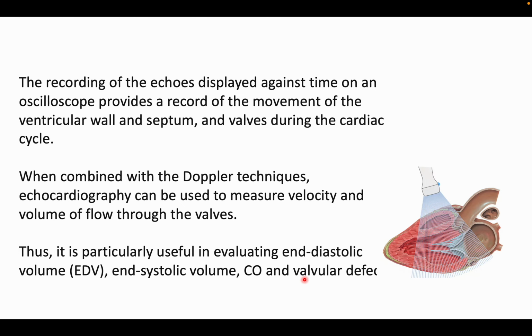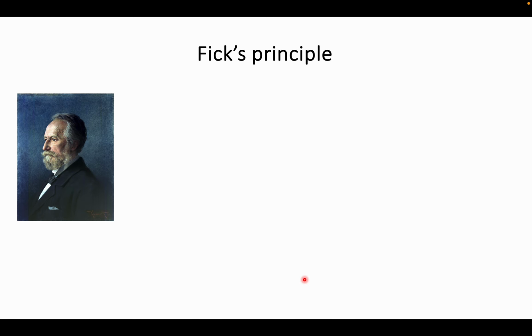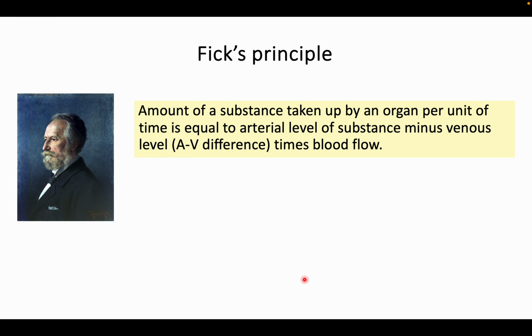This can be measured by echocardiography. The other technique is the Fick method. So before that, you must know what the Fick principle is. It's the amount of the substance which is taken up by the organ per unit time, which is equal to its arterial level minus venous level. It is called the arteriovenous difference into blood flow.